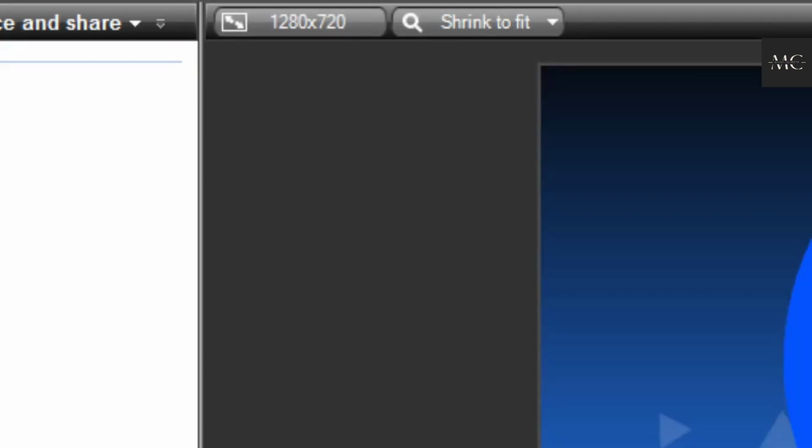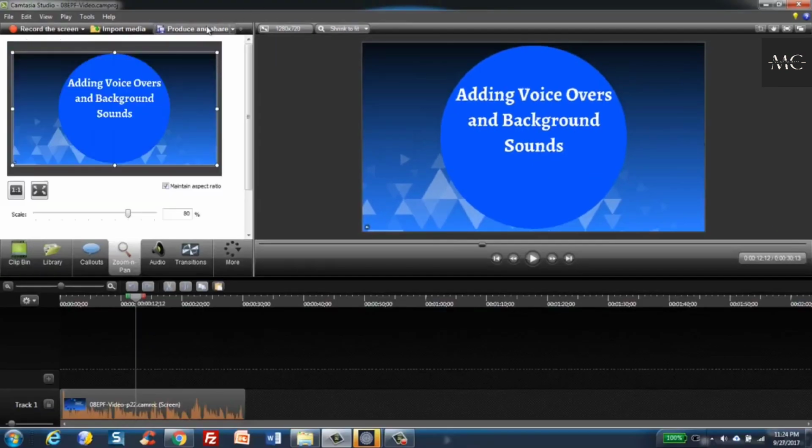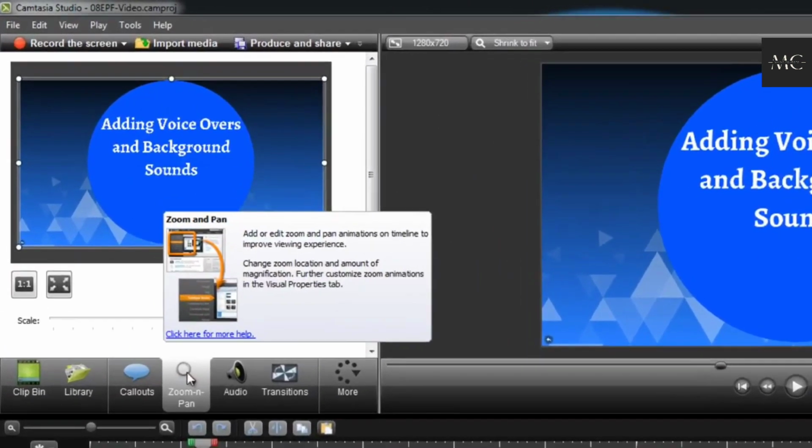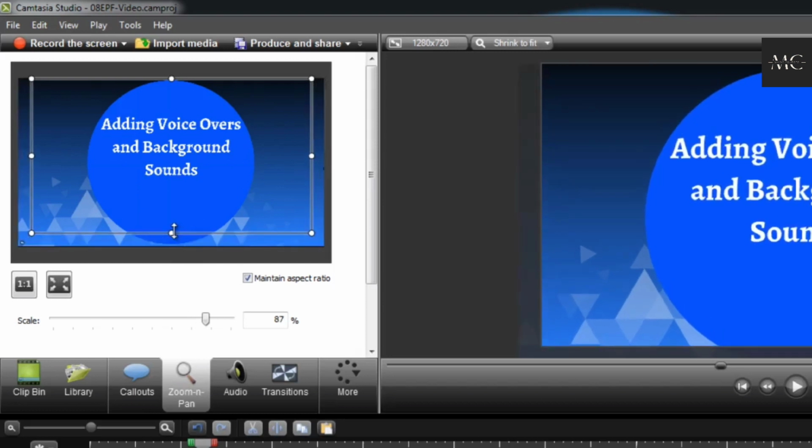But when it comes to editing, let's say for this one here, if and when you have elements that are popping up or in the way, you can use the zoom and pan feature, and you go here and you just move it up like that. So you can move it up. Obviously it crops out certain elements of the actual video, but then you remove the elements that are popping in and all that. So that's something good to know.